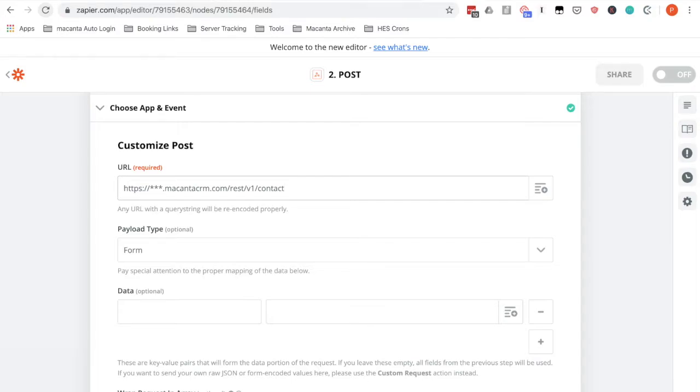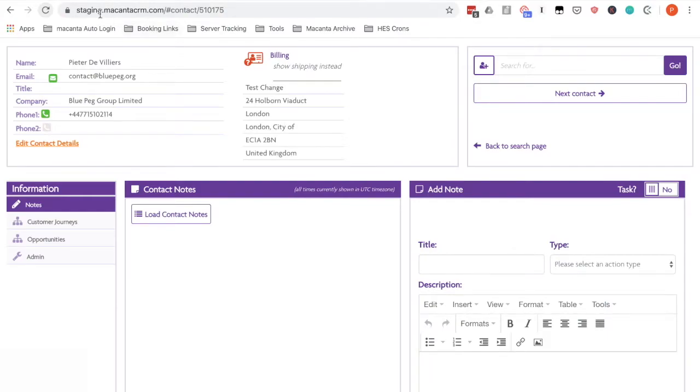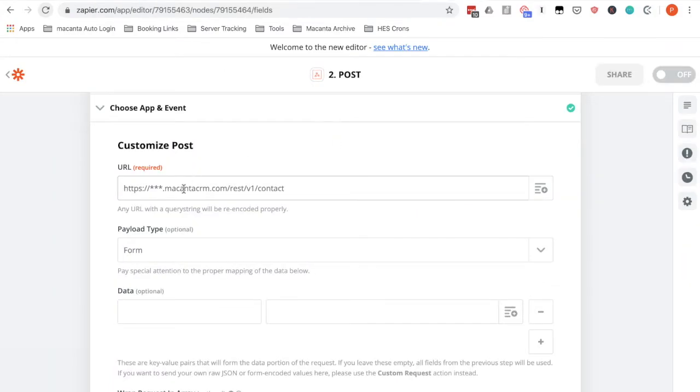So obviously you don't have to remember that, it's in the documentation, but that's where it is. The 3 stars you need to replace with whatever your app name is. So for instance, in our instance, this one we're using for testing is called staging.macantacrm. So what I need to do here is replace those with staging. So it's whatever is before the .macantacrm in your login URL. So I have that there.